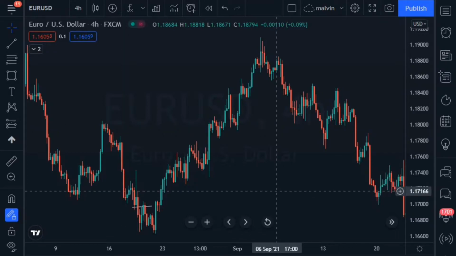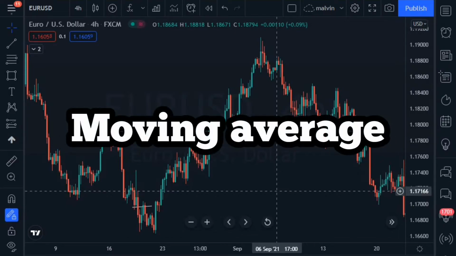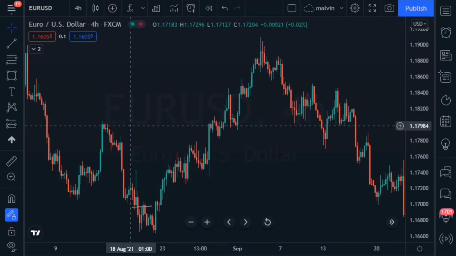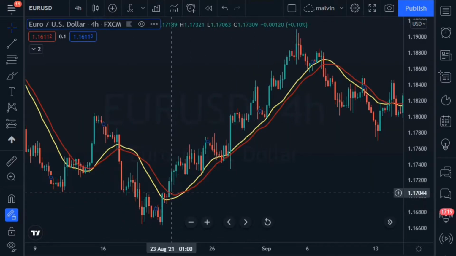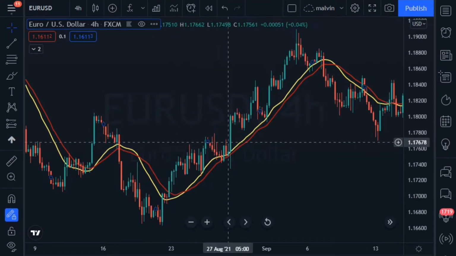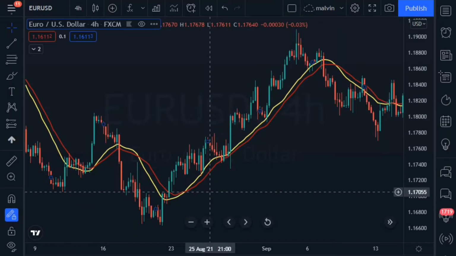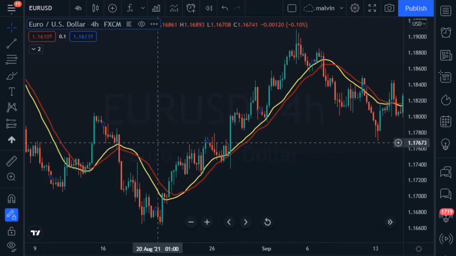The indicator that actually helps you in getting your entries is the moving average. So right now, let me add in the moving average so you can see exactly what I'm saying. Okay, so looking at the market right here, we actually have our entry. Let me explain the moving average. Whenever price is above the moving average, as you could see here, this actually means that you can take a buy. But when you see price below the moving average, it actually means that you should take a sell.